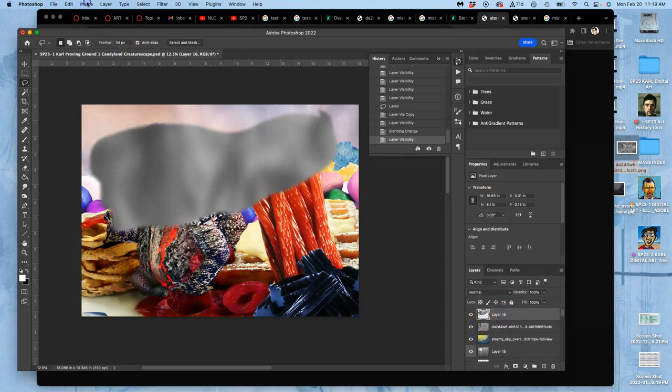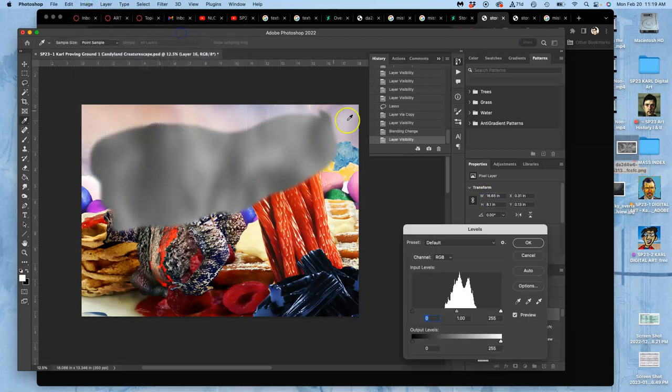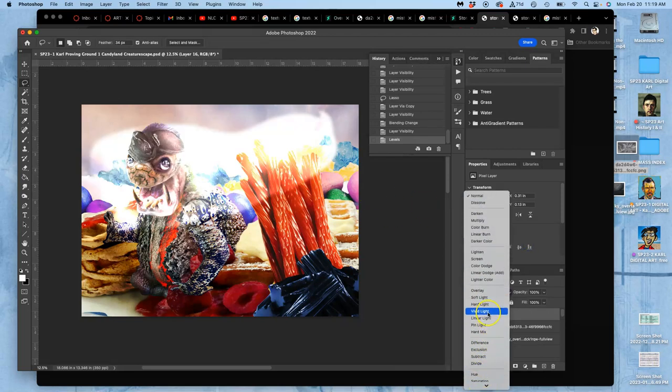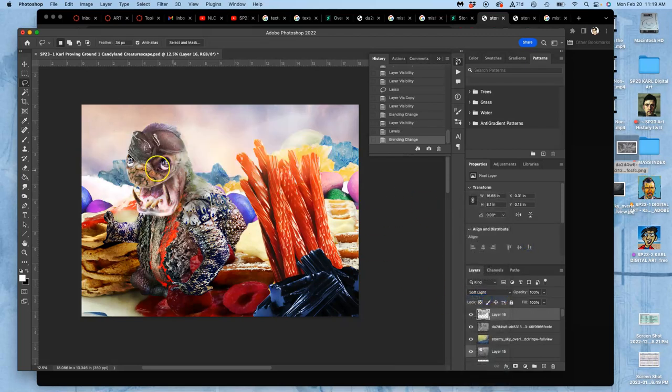Then I'm really going to brighten that. I'm going to use levels, brighten up the midtones. And now I'm going to set that maybe on soft light, not overlay, to give me a little bit more brightness. See this? Now I have a cloud that I can put anywhere.